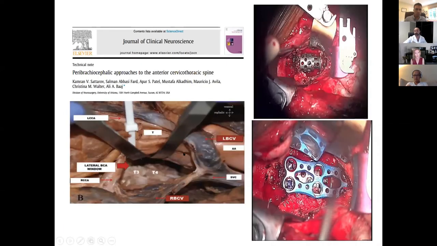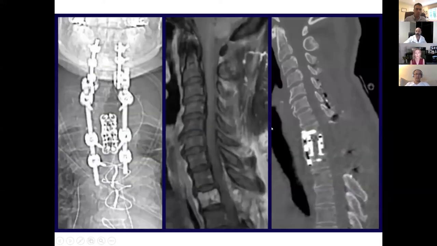And again, I found there's very few things that I do here that are complicated that I didn't either look at the anatomy first or do the cadaveric work myself so I can learn from it. There are very important structures here relating to the brachiocephalic veins, the aortic arch, et cetera. So knowing the surgical anatomy is very important. Don't just rely on your access surgeon because they'll get you there, but in the end, it's really your responsibility to be able to do these surgeries safely.